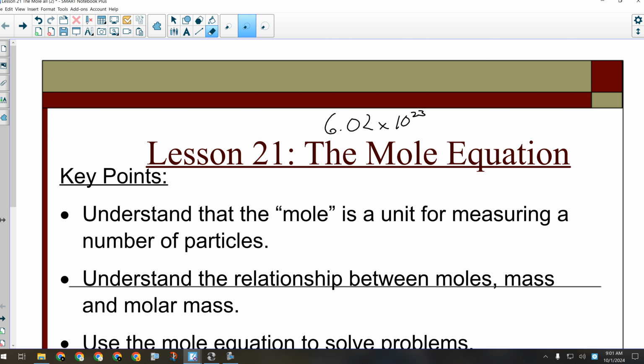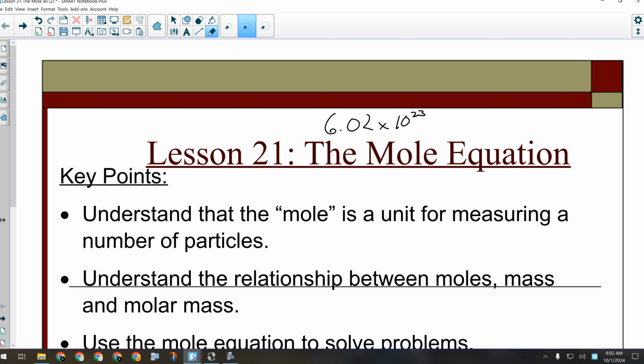6.02 times 10 to the 23 atoms, molecules, particles. Okay? Is that big? It's 602 with 21 zeros behind it. They're actually not zeros, but we round it up. Okay? So it's an astronomical number, which is why we say I have 2 moles of something, rather than saying I have 1.2 times 10 to the 24 particles of this stuff, okay? Because that number is incomprehensible, okay, as a number.